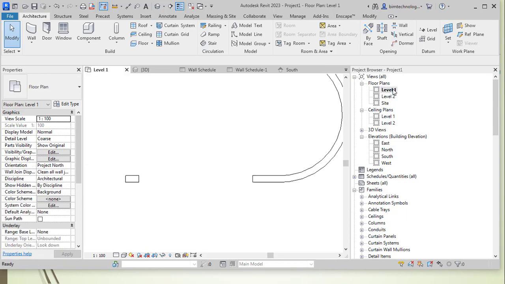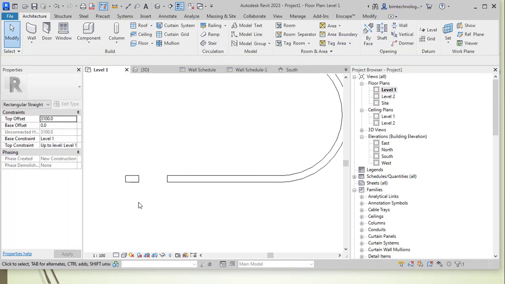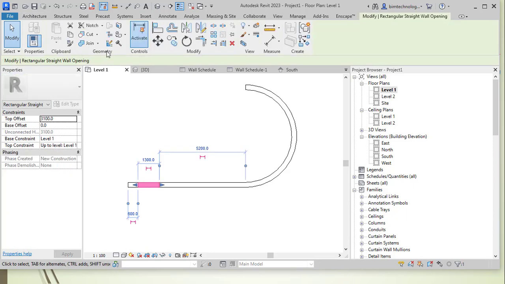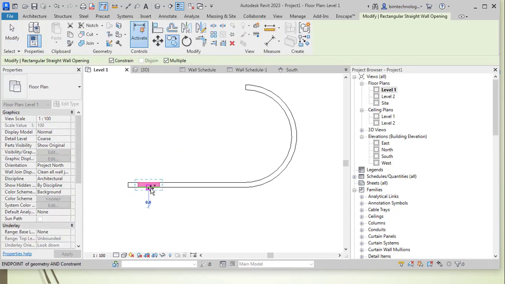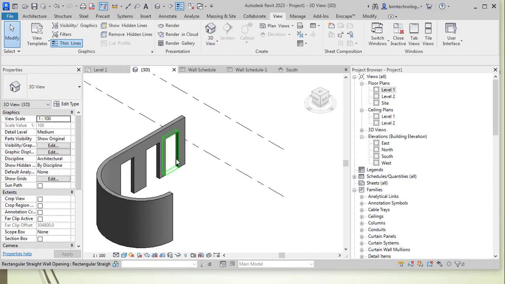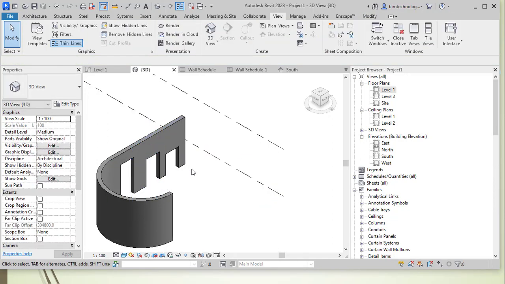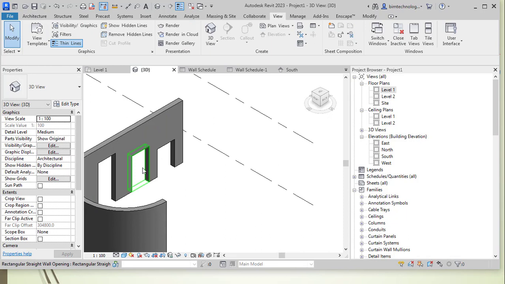Now if you want to modify the wall opening and copy it, I can select it and copy the wall opening as many times as I want, and different openings will be created parametrically inside the wall. You can see here how the wall opening is copied, and all of the wall openings can be changed as per the parameters. The important point is that this is a rectangular or square shaped wall opening.